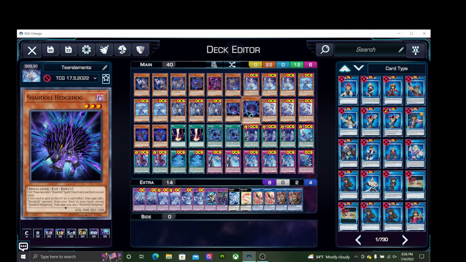Next is Tearalaments Hedgehog. Because when Hedgehog comes to the graveyard, I can add 1 Shadow monster from my deck to my hand. And when it's flipped face up, I can add a Shadow Spell or Trap, which is the only one I'm playing really is Shadow Fusion as of right now, because the deck's still a work in progress. But this is pretty good for adding a specific Shadow monster from deck to hand.